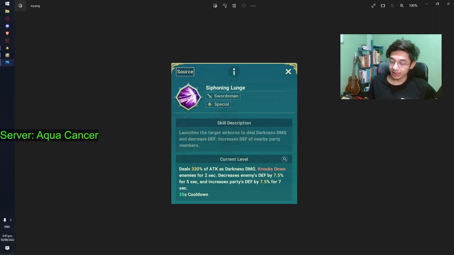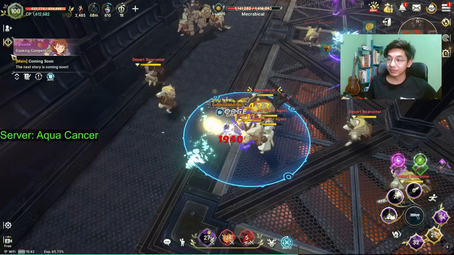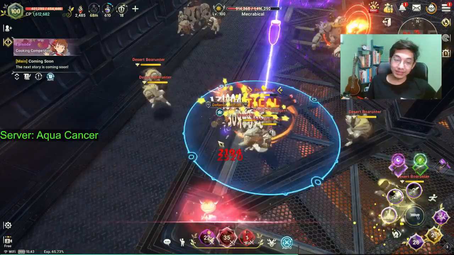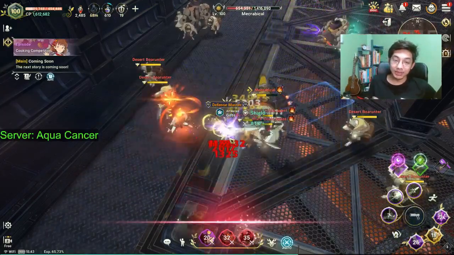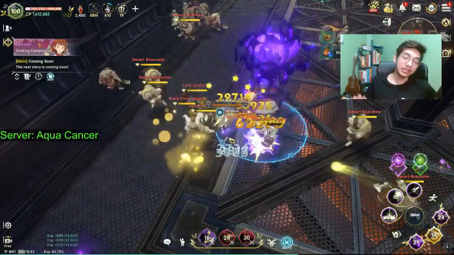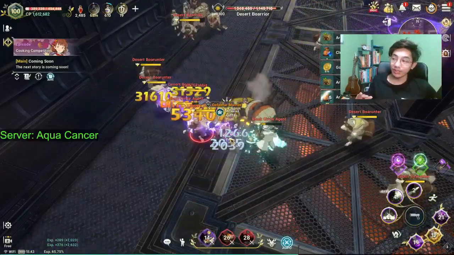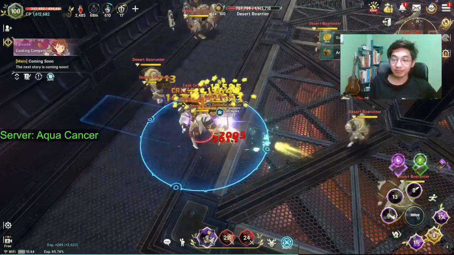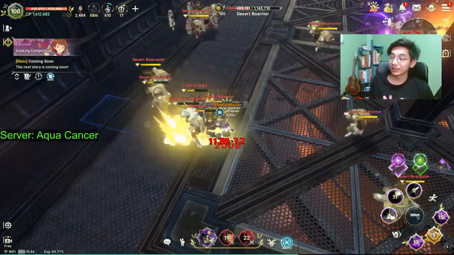Once you see the trigger for Invincible Beast happen, so you see that green aura-like thing that surrounds the character, that means the Invincible Beast has been triggered. Once that is triggered, Swordsman starts attacking. Use Siphoning Lunge, use Defensive Field. Rogue will use Showtime, and then Engineer heals. Okay, so that's basically your skill order.